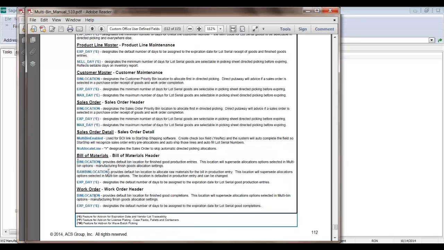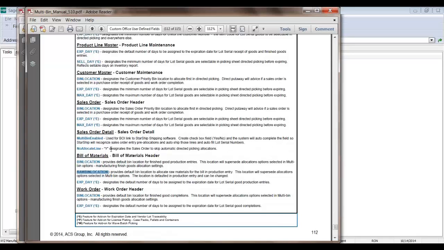There's an override here for raw materials. Note that this is where to select goods for a particular bill. We pull that into production entry on the header screen, so that will default it. Why would you want to do that? Because maybe you're doing a production line bill and you want to just select a single bin location for that production line where inventory came out of. Maybe that's a great example of why you might do that.